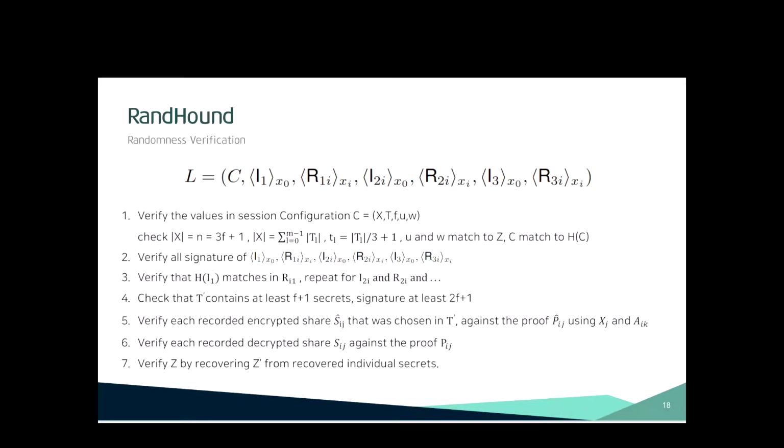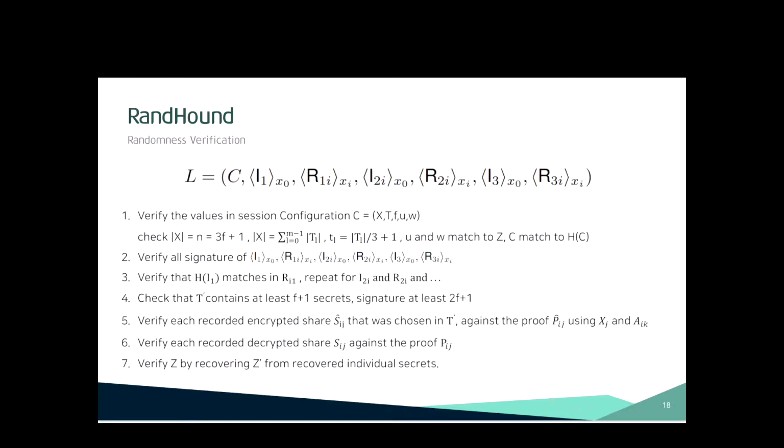And then verify all signatures of these messages and verify hash values that are proof that all messages are linked to the previous message. So H1I matches in RI1 and H2I matches in RI2 and so on.